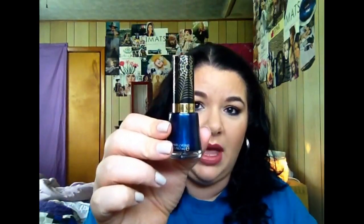The first thing I want to talk about is a nail polish, and I hope that you guys can still get this. It was limited edition from the Superman collection by Revlon, but I think that you can still find it. I found mine at Ulta. I know that Walgreens and Rite Aid and CVS and all those places probably had it too. It is the color Super Powered from the Spider-Man collection.